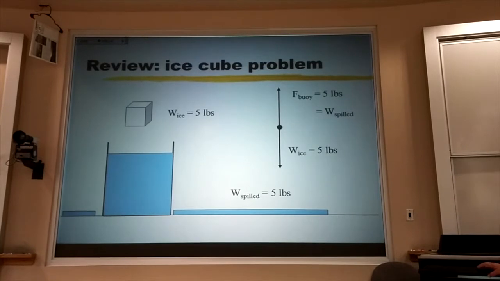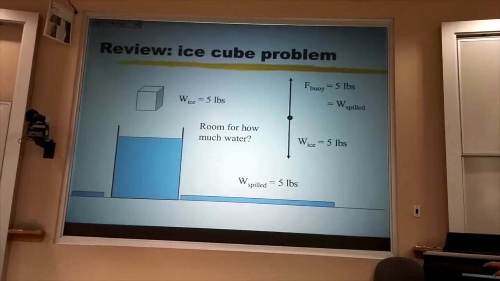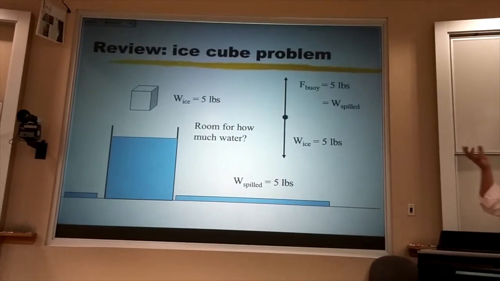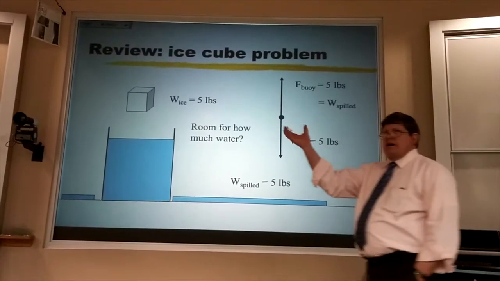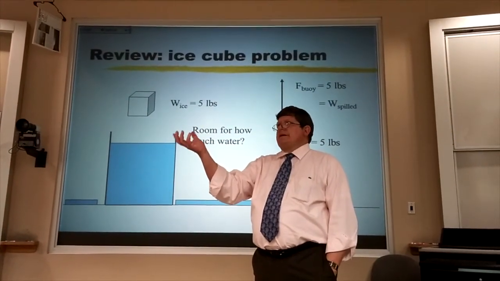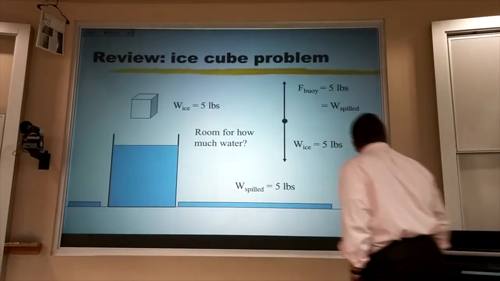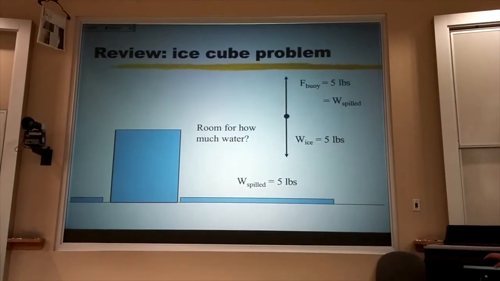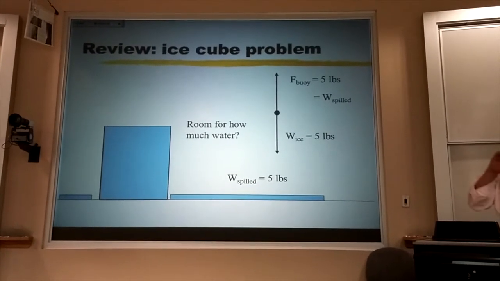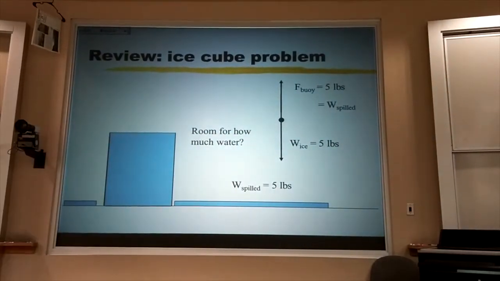I lift up that block of ice, and now I've got room in that bucket for some more water. How much water? 5 pounds. And if I take that 5 pounds of ice and hold it in the sun above the bucket, I'm going to melt it into 5 pounds of water. Drip, drip, drip, 5 pounds of water, and it'll be right up to the surface. So the answer is, as that ice cube melts, the water level stays right at the brim.